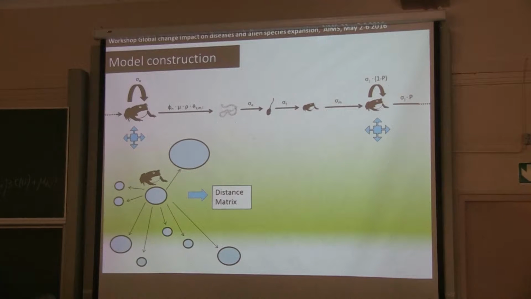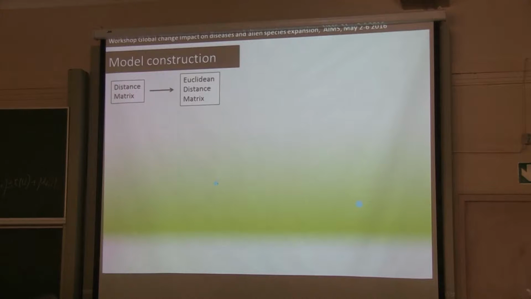So the first step is just to calculate a distance matrix, so the distance between one target pond and all the other ponds. And to do that, the easiest thing is to calculate the Euclidean distance. So we have 2 ponds. For example, in this situation, we have 2 ponds with 2 different sizes. This one is a small pond, and this one is a medium pond. And then we are just calculating the straight line between these 2 ponds. So for example, in this situation we are saying that the distance is 2,000 meters, 2 kilometers.